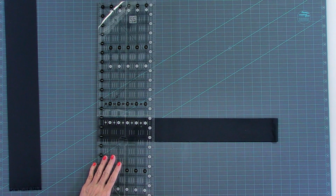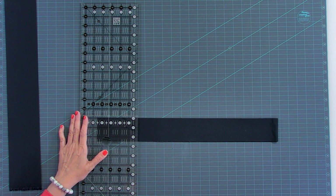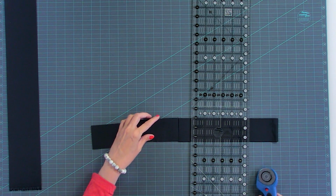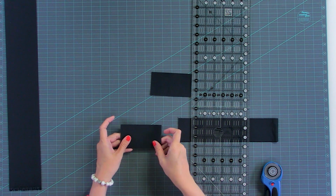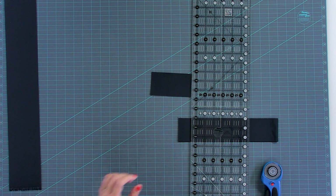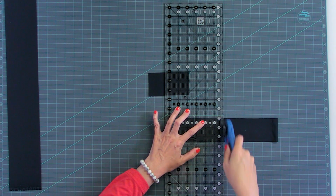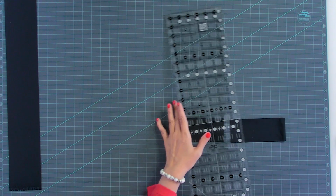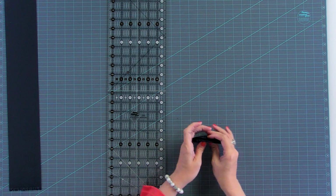So from here, we need 6 4.5-inch rectangles. So I'm actually gonna first cut those, and I'll cut 4, and then I have 2 extra that I don't need. So I'm gonna pull these apart. So this is 6, 2.5 by 4.5, which are my B's. So I'll put them on my design board and label them. Now I need 12 2.5-inch squares. So I'm gonna cut a 5-inch, 2.5, and then one more 2.5. And that is gonna be my fabric C.